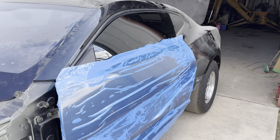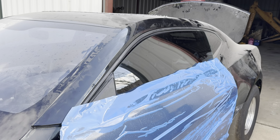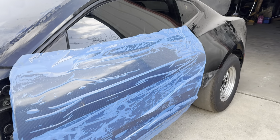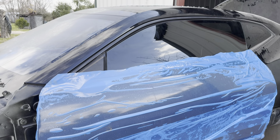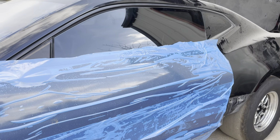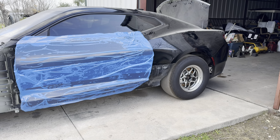I'm going to keep them protected until I'm ready to put the handles on and whatnot. I want to get it running real good first. That way, make sure there's no leaks and whatnot. And then I'll go ahead and throw the fenders and stuff back on and the rocker panels back on. But I just wanted to make this little video real quick before I turn the truck on, because the truck's pretty loud. So I'm going to turn the truck on to hook up to the jumper cables. And then we'll load this tune and we'll try starting it again, man.